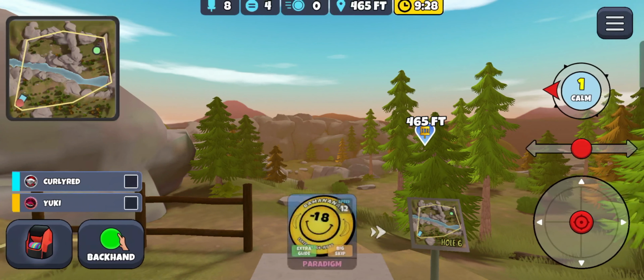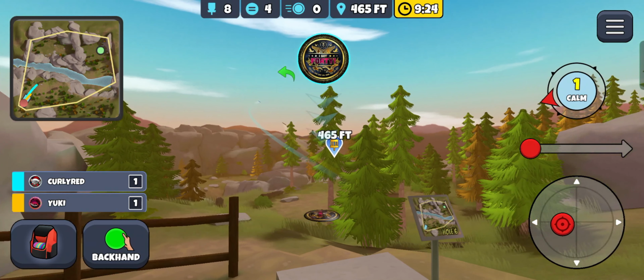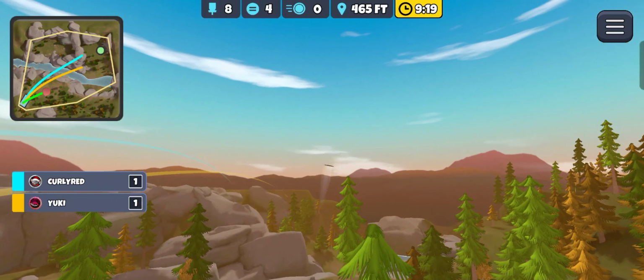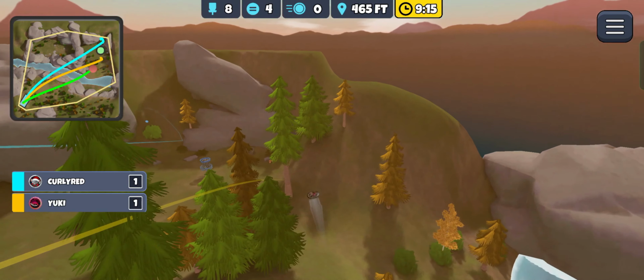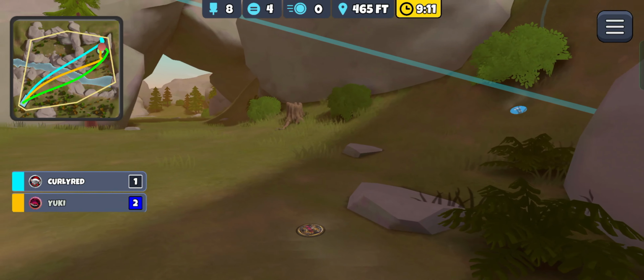Next par four, I'm gonna take the light glide drive or light glide paradigm. Got this line from desk jock. Straight up the gap here. Let the disc fade back. Ideally, this is way more left. So just get lucky here. Whew. Well, that's a way to get the eagle.